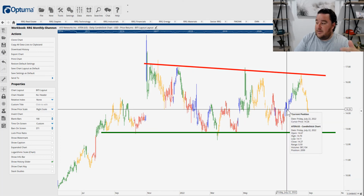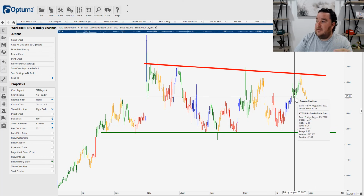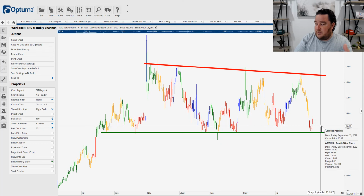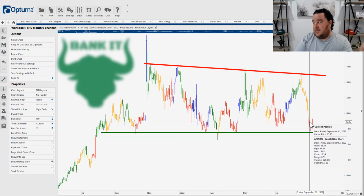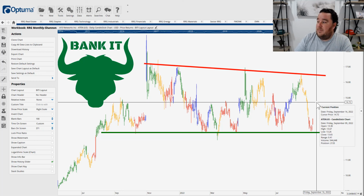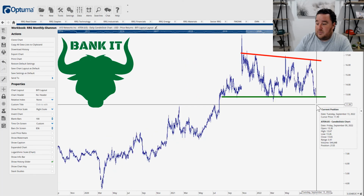Lagging quadrant down here near the bottom, near the support level, into improving, then into leading, and then from leading went to weakening, saw a sharp drop, fell into the lagging quadrant, and now it's starting to hold up in the lagging quadrant. So I'm looking for it to make another move higher here, run back up to $16 a share, and eventually break out. I mean, a bank it stock from now to 16 is not the type of move that I'm looking for. But this thing is creating this nice consolidation channel up here after it's been moving higher since the 2020 lows.